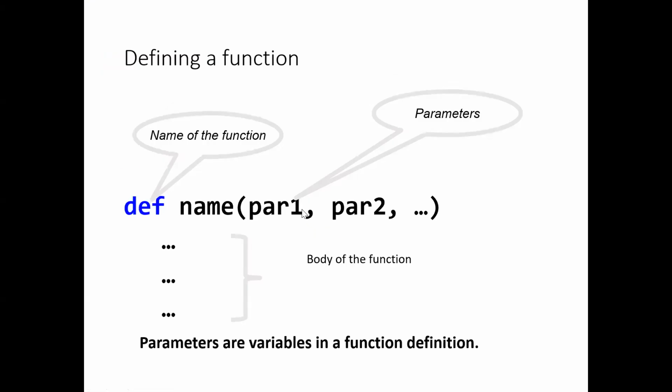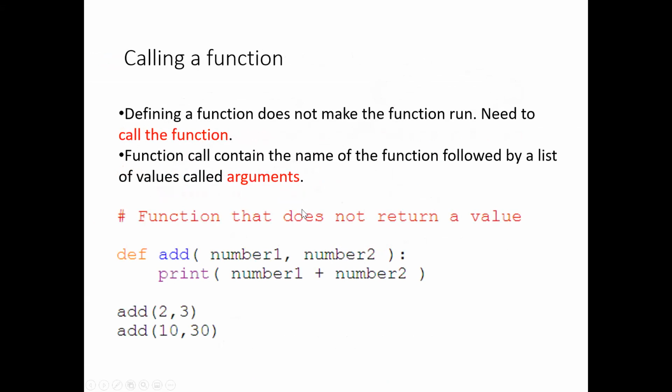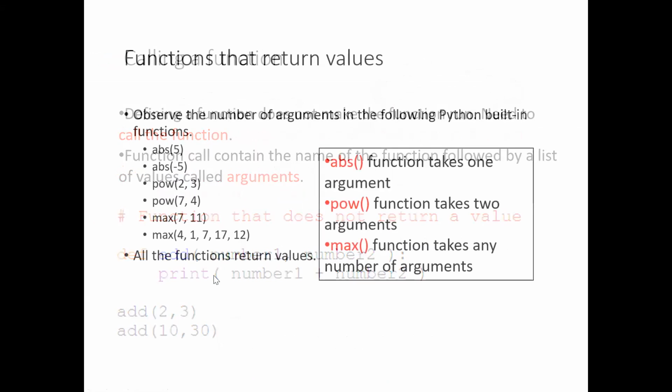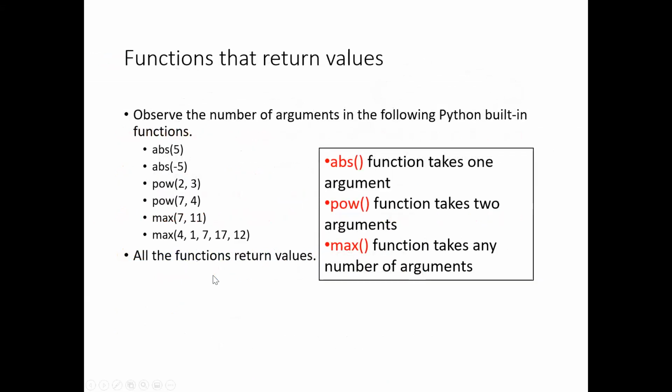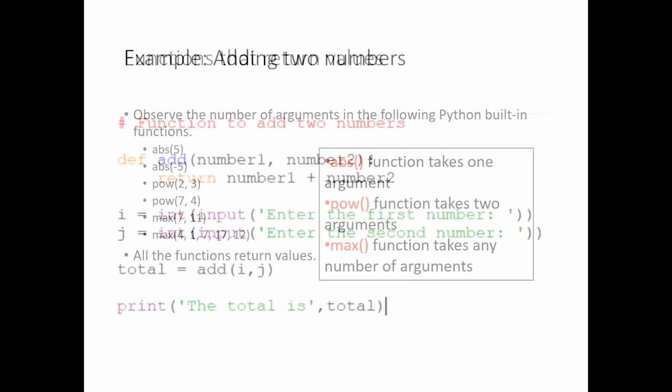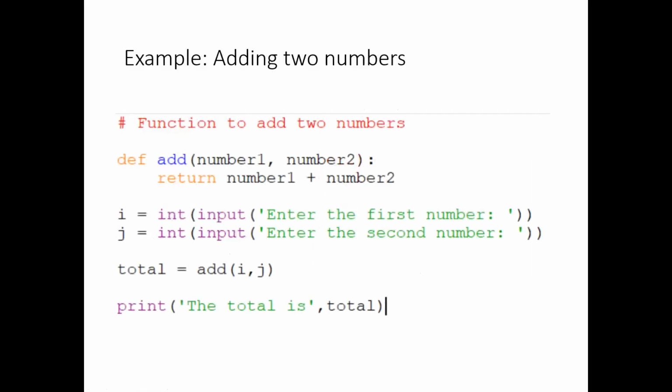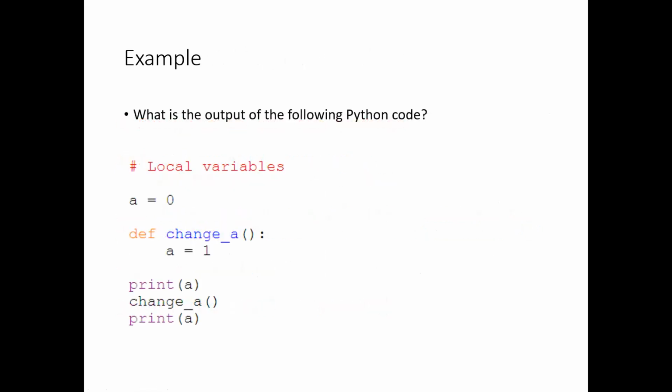Right. So we have just discussed the function and calling the function. We discussed how you may call once you create a function. And some of the functions return values. That's what we have seen with the second version of the add function, where you get the return value, which you can further process. So some sample codes are there for you to try out.